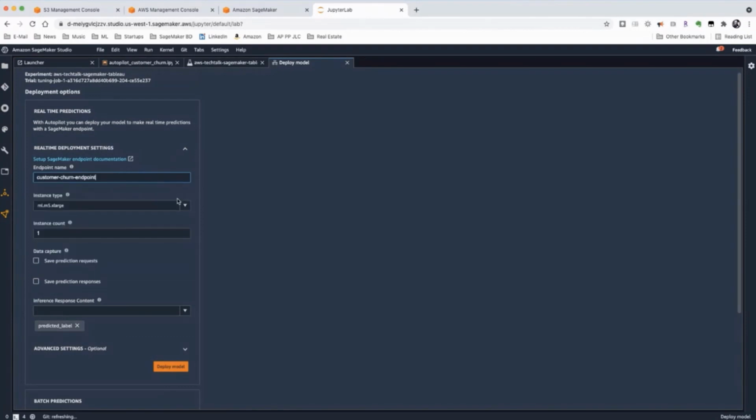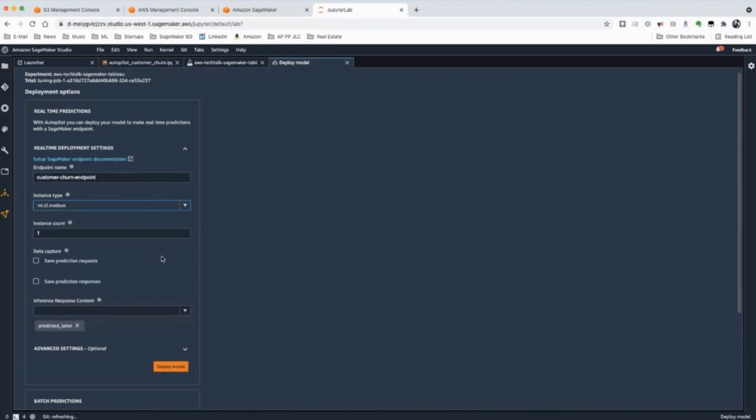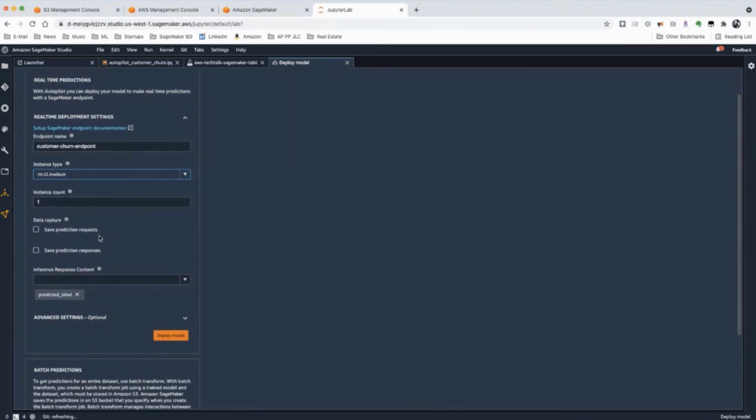So in the real-time option, I'll give a name to the real-time endpoint. And remember that endpoint, the customer churn endpoint, is what Nathan will actually use in the calculated field to make the predictions within Tableau. So we name the endpoint customer churn endpoint. We'll give a small instance because it's a small data set, and then we just deploy the model.